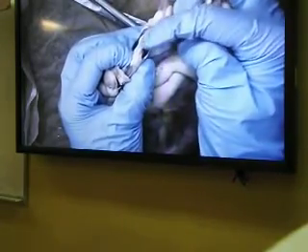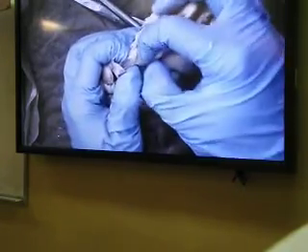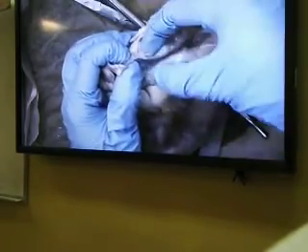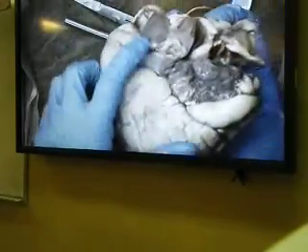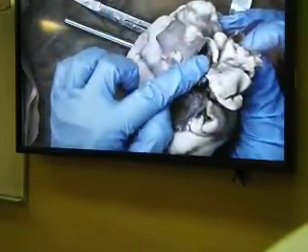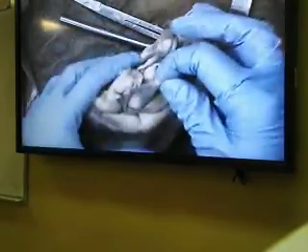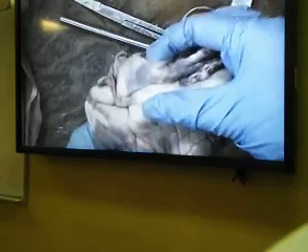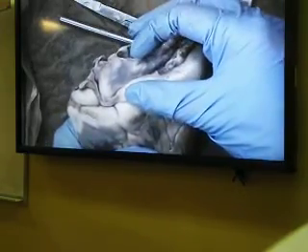Yes, I can see a hole. Now this hole, you will see the wall is much thinner than the hole that you just saw with pulmonary trunk and aorta. The pulmonary trunk and aorta, remember, they are arteries. Arteries walls are thicker. Vein walls are thinner.